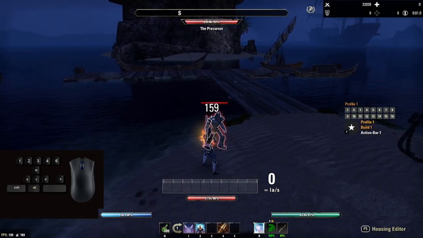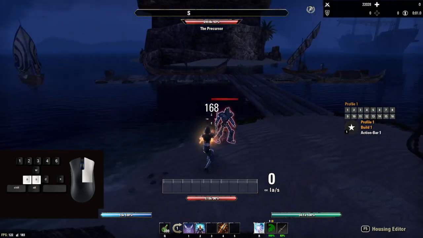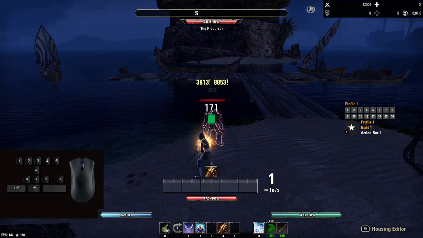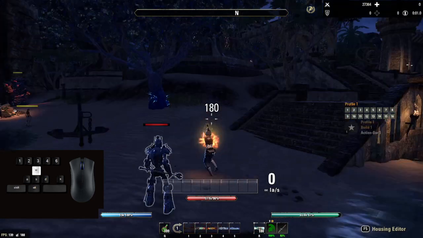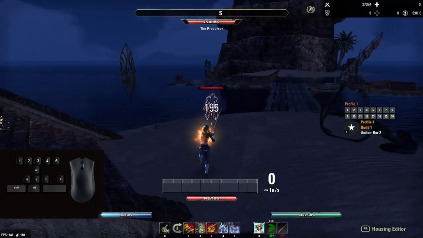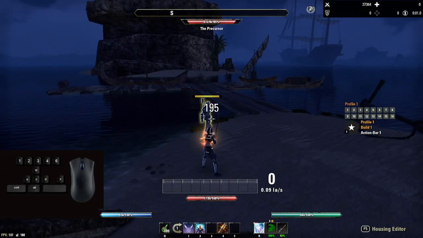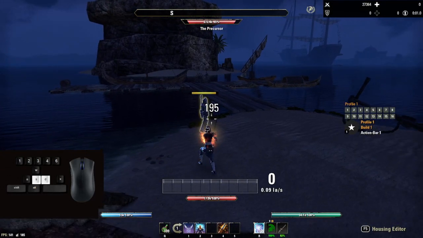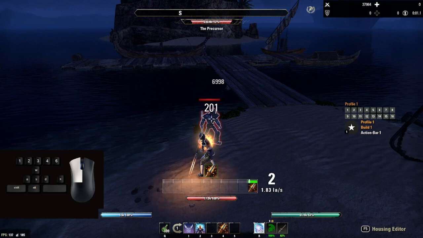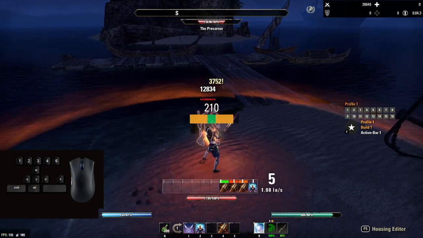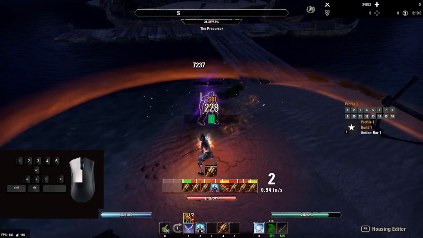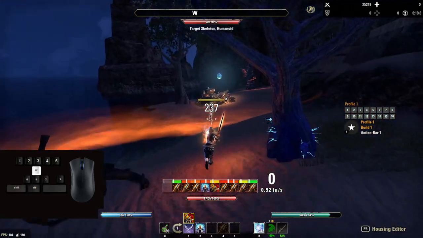My bar swap, by the way, is my thumb mouse button. You can see it when I'm pressing it on the side of the mouse. See, I'm spamming it, but no bar swap is happening. It happens at the very end. So, this is what you do. When you need to bar swap, ideally you don't bar swap off of a cast time ability. I can be doing my spammable, and when I need to bar swap, I cast Prey, and then I bar swap, right? You cast a different skill, and we go back to this. So you want to try to cast a different skill.